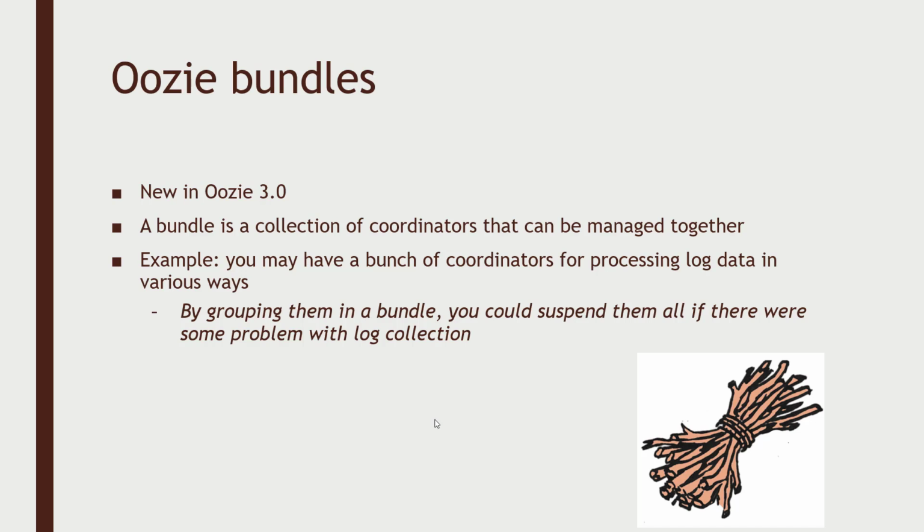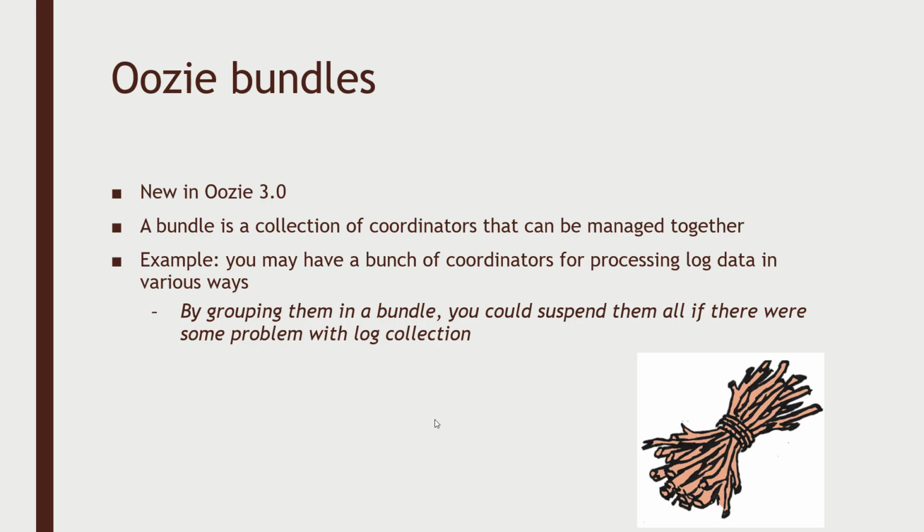But you might have several workflows and several coordinators that are all processing the same source data or doing the same conceptual thing. So it could come in handy to actually group all those coordinators together into a bundle, because imagine there were a problem with log collection itself. And this is actually not an uncommon problem in the real world. Well, if you have all those things in a bundle, then you can turn off all those different coordinators at once, altogether. So say you have a bundle of log collection coordinators.